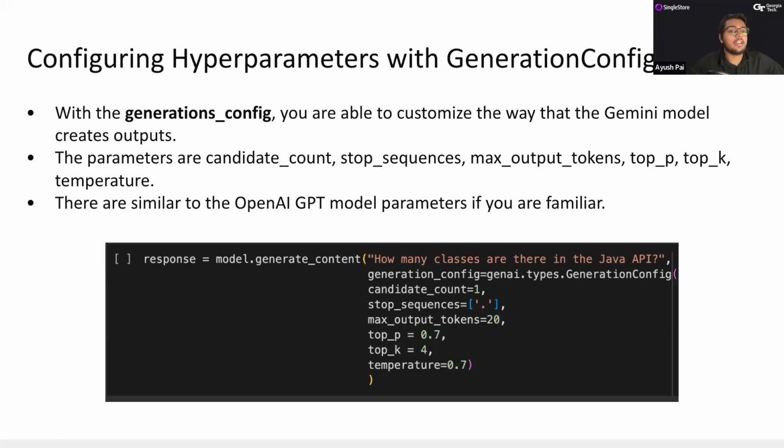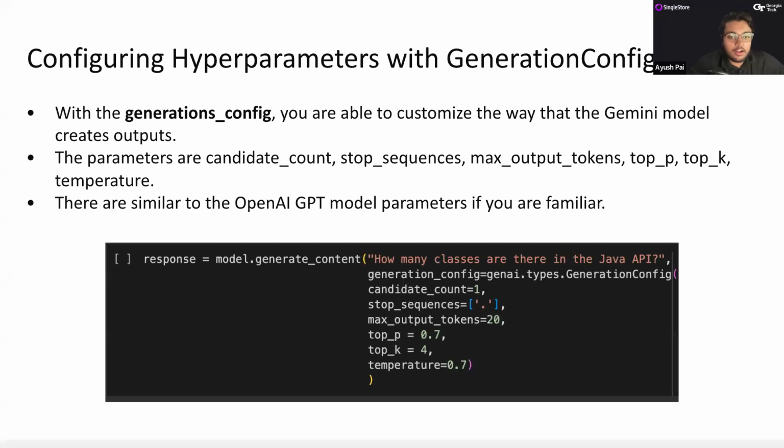Exploring deeper into the API here, we have configuring these hyperparameters. There's something called generation config, which holds different parameters right here. Candidate count directly sets Gemini to generate a single response here because we have one. If you set it to a bigger number, it will generate multiple responses.